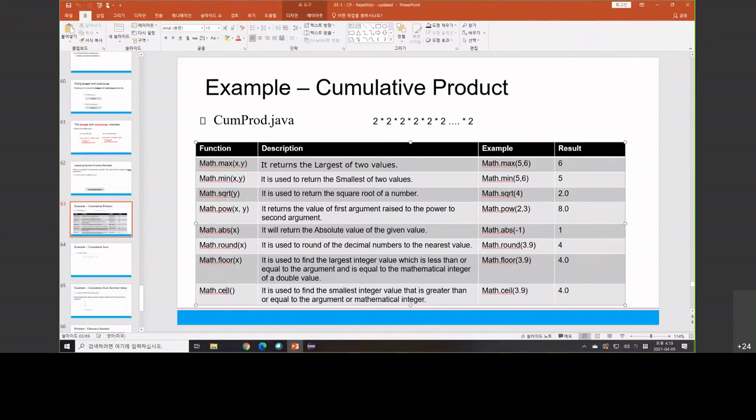Okay. So let's see one by one. Math is the function in Java. You can just use it, math, and then call the method. In this case, the method is max. So math is a class and max is a method.